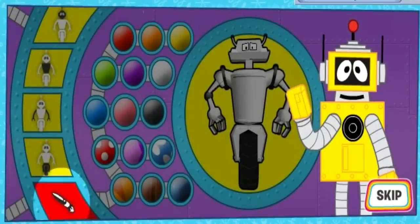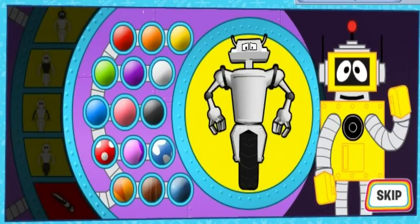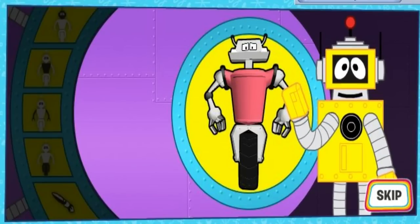The last tab will let you pick colors for your robot. Just click the color you want, then click the body part to color it. When you're happy with your robot, click Done. Here we go.